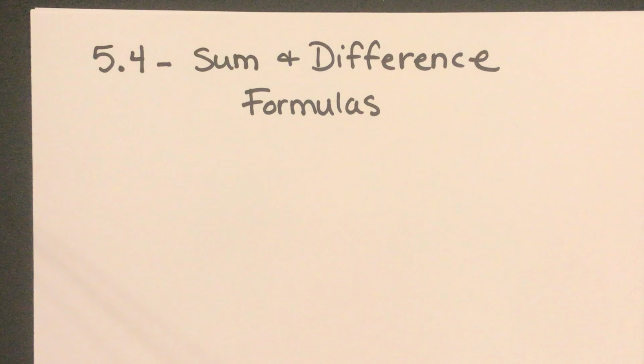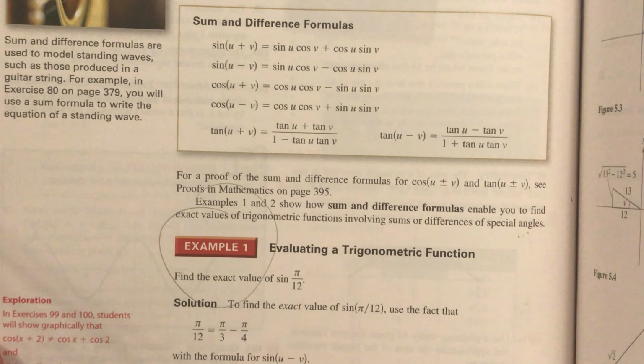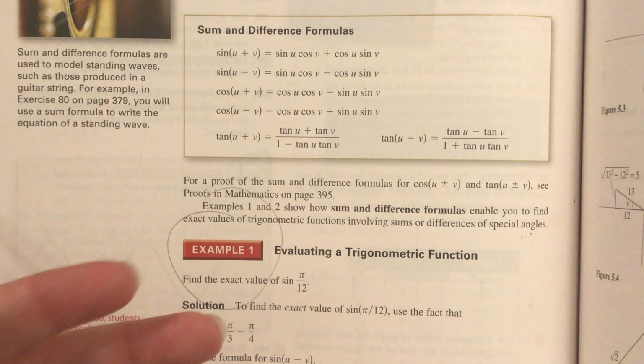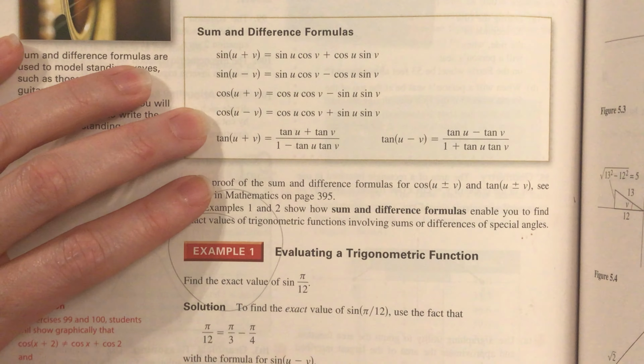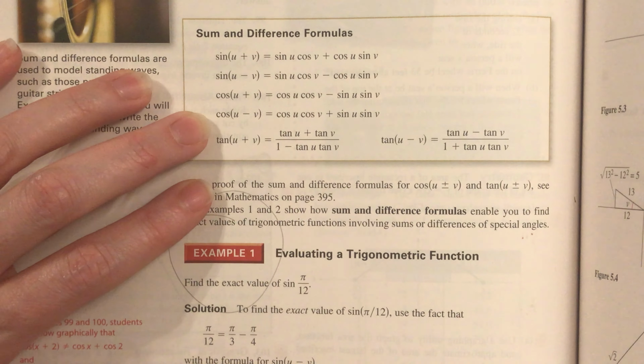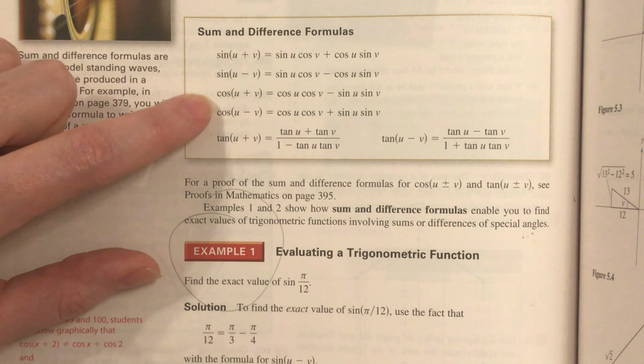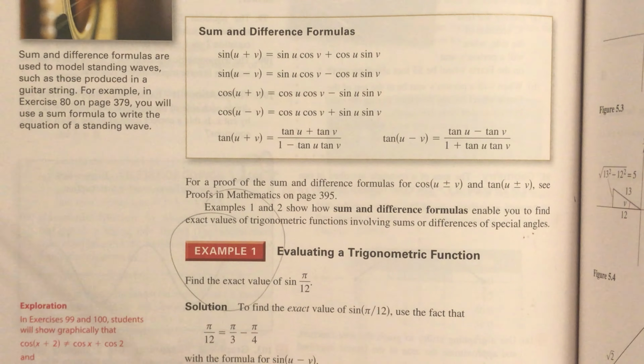So we're going to be looking at lesson 5.4, and this is all about the sum and difference formulas. We're learning some more trig identities and formulas. There are just so many connections between all of these angles on the unit circle, and that's where all these identities and formulas are coming from. You can actually figure all this out using your unit circle, but sometimes it's nice to have these identities memorized or to just use them in a formula.